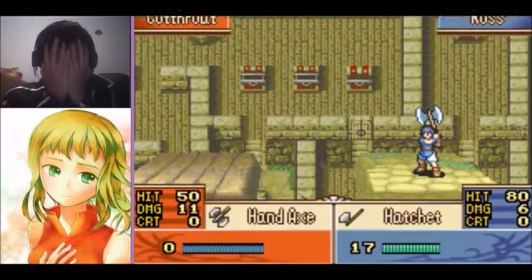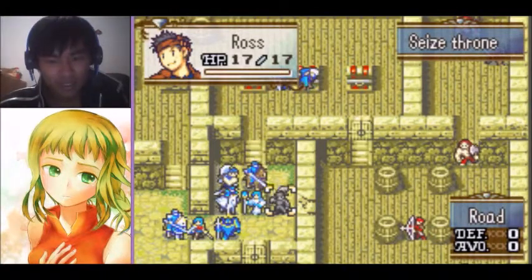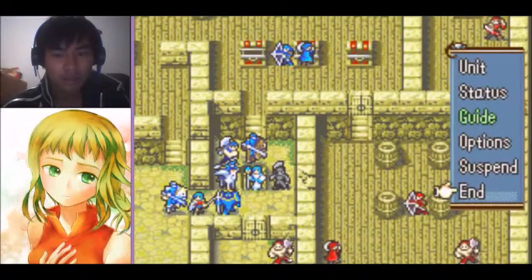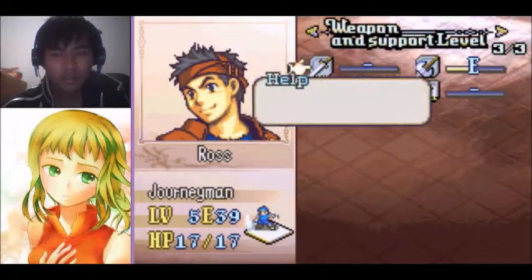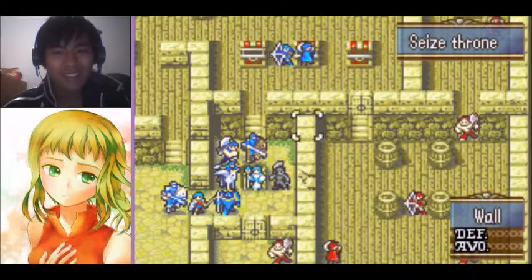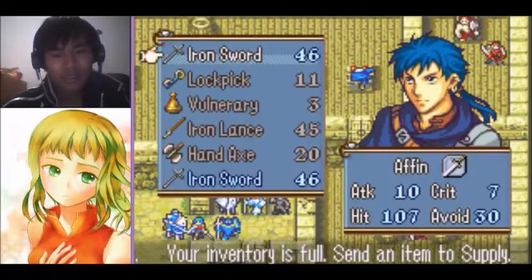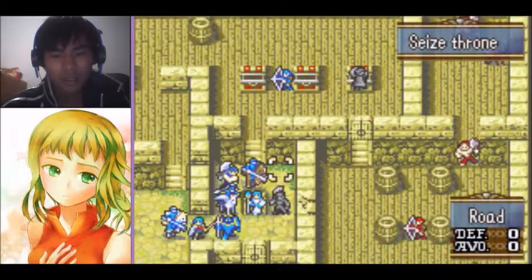Oh my god! Can you get more than one stat, please? This is freaking dumb. At least you're buffed for a small guy. But you wield axes, which is the heaviest weapon in the game, so it's going to slow you down anyway. Look how we got an iron sword. Let's give the hand axe to the inventory.